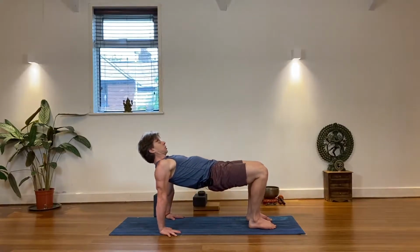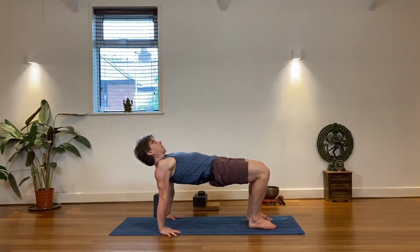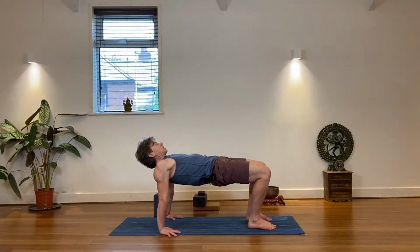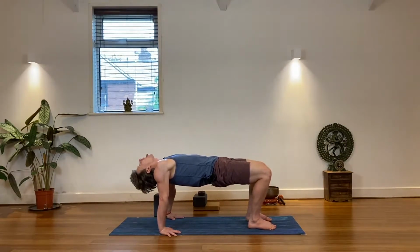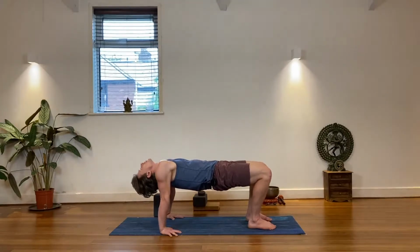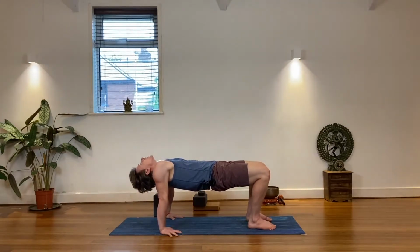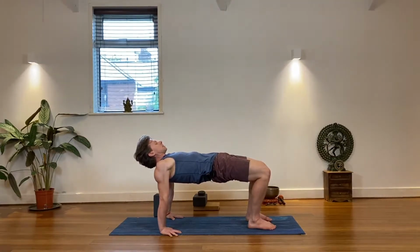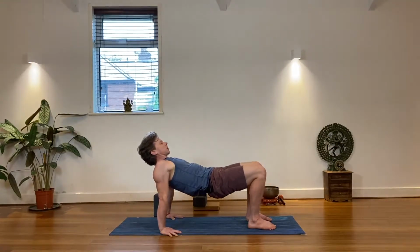Lift the hips, shoulders down the back, collarbones come up and are wide. Length from the belly. Keep the chin on the chest to begin with, just to stop any unnecessary decapitations. Instead, it also compromises the shoulder position. So shoulders down the back. The heart is open. Breathe, breathe, breathe, and exhale down.